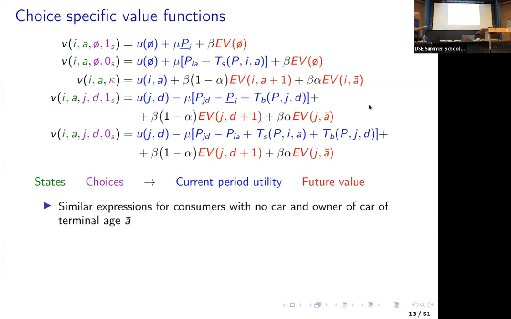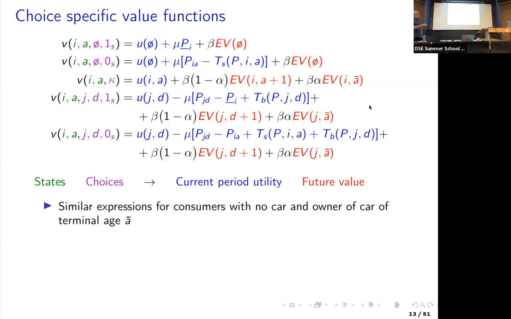And then there could be sales transaction costs that potentially could depend on the whole array of prices and the type of each of the cars. It could be multiplicative or additive. And then if you choose to get rid of your car, well, you end up without any car tomorrow. So that's what we signify by this empty set.